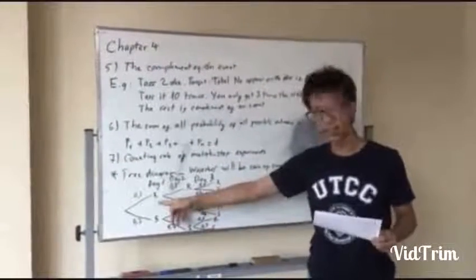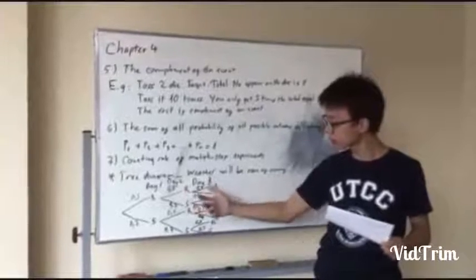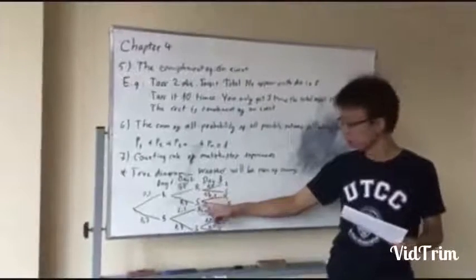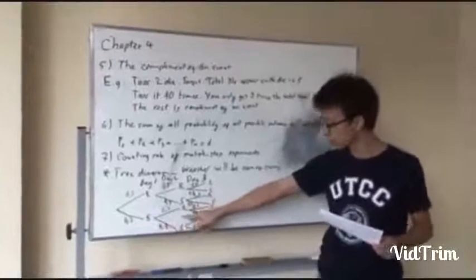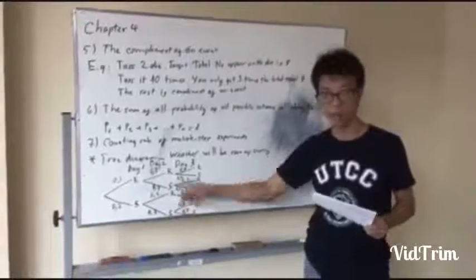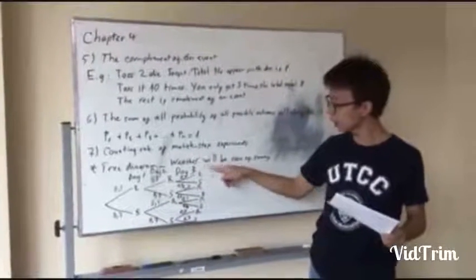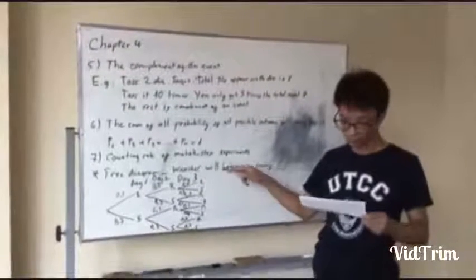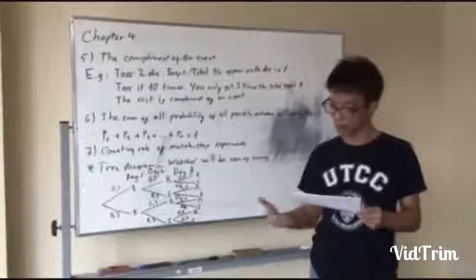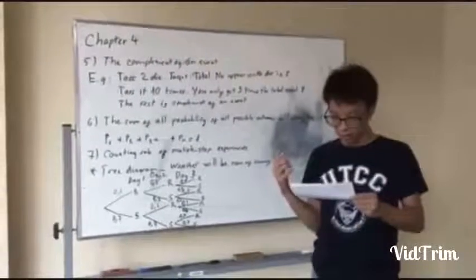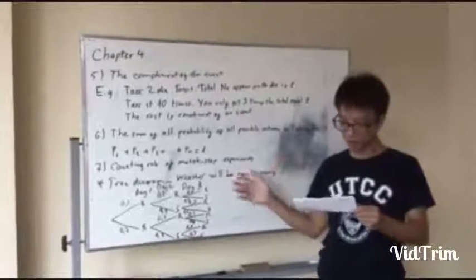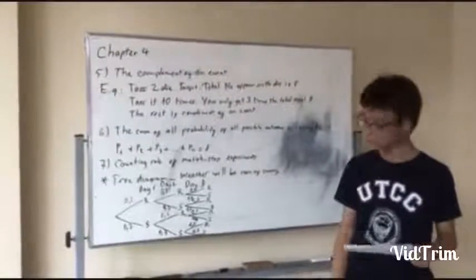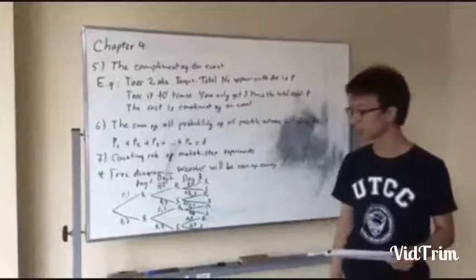The rainy day 1 will be divided into 2 kinds of weather on day 2, rain and sunny. And the sunny day 1 will also be divided into rain or sunny on day 2. And day 3 is all the same too. They divide, so yeah, it's like all possible outcomes. It's like 3 steps with 3 possible results on the third step. Yes. Okay.